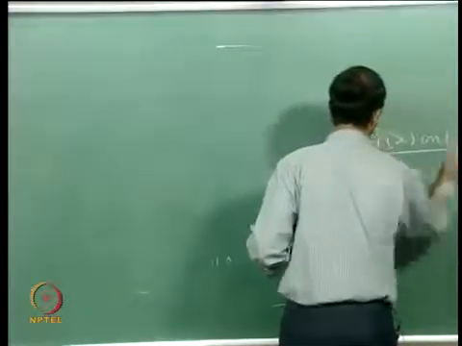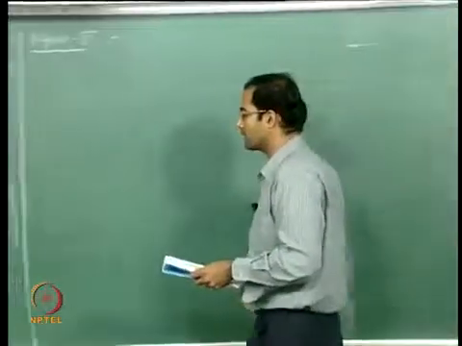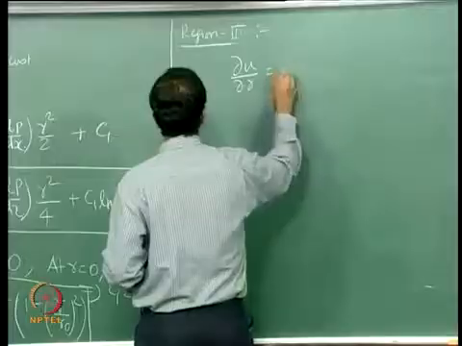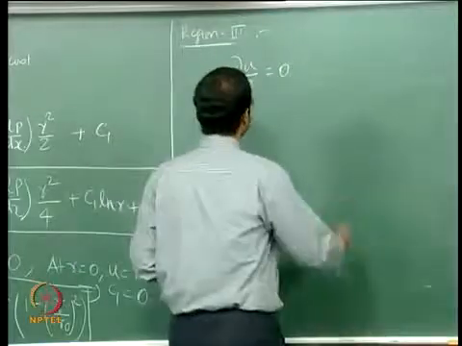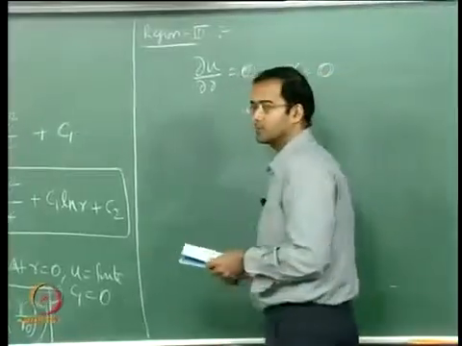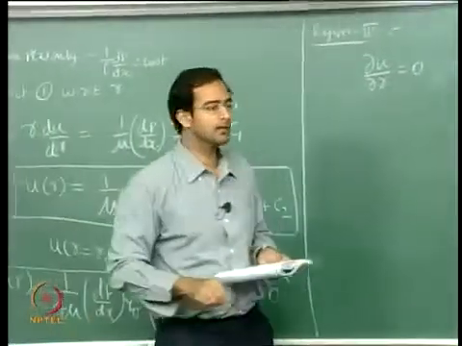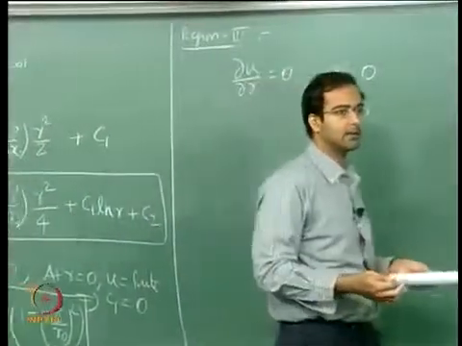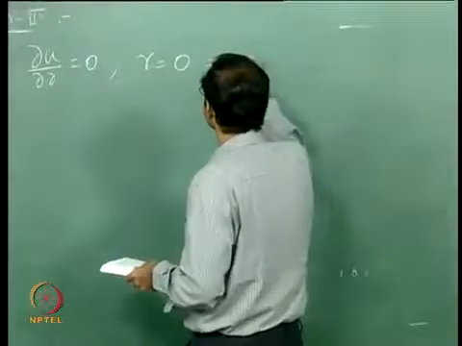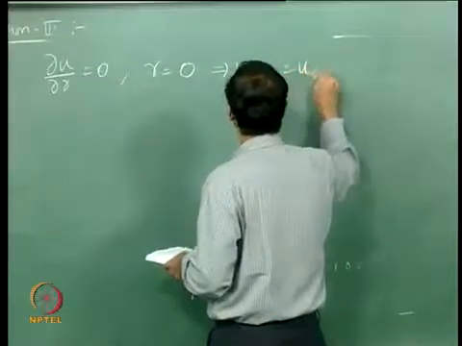How do we show the location of maximum velocity? Yeah, so you take the derivative du with respect to dr, equate it to 0, and you will find that r comes out as 0. So that means the center line is the inflection point. Okay, so there could be a maxima or minima, of course there has to be a maxima here. So u max is equal to u center line.